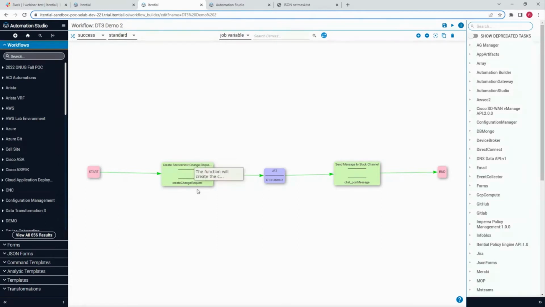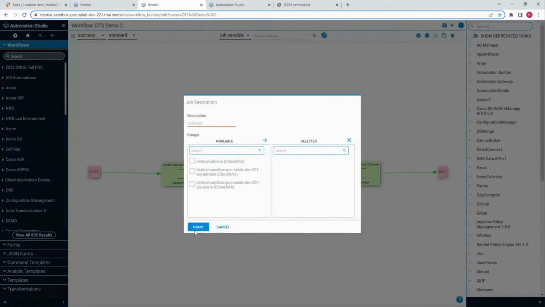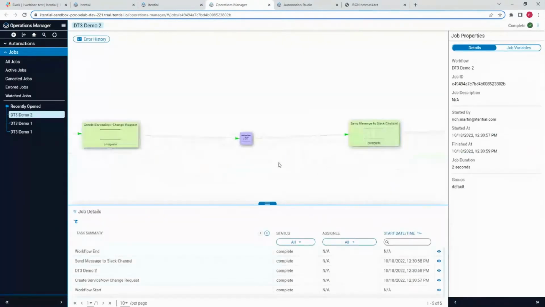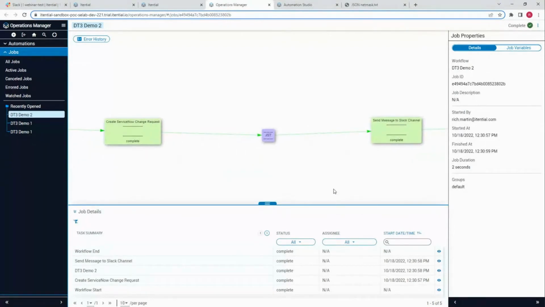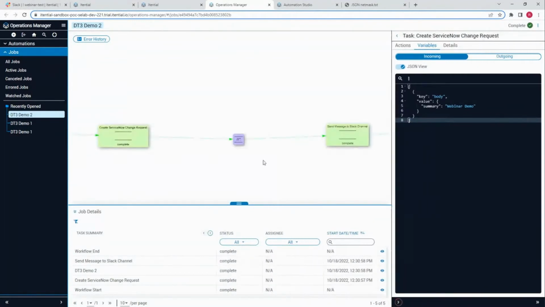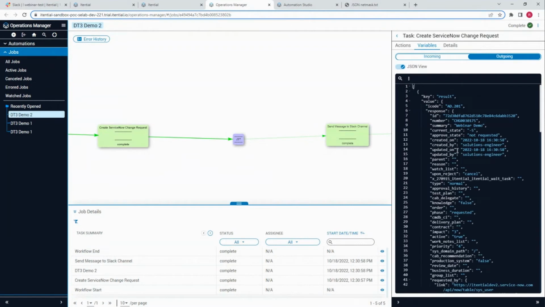But the data that comes out of the ServiceNow create change request ticket doesn't get formatted directly into the format necessary for posting a message in Slack. So all the magic happens in the transformation. So when we run this, what we'll see is, again, a lot of data that gets, it's already completed because these are all API calls. There's no manual tasks like the first one where I generated a form. But we can look at the data that gets generated here. So when I create a ServiceNow ticket, here's the one thing that I really need: the ID.